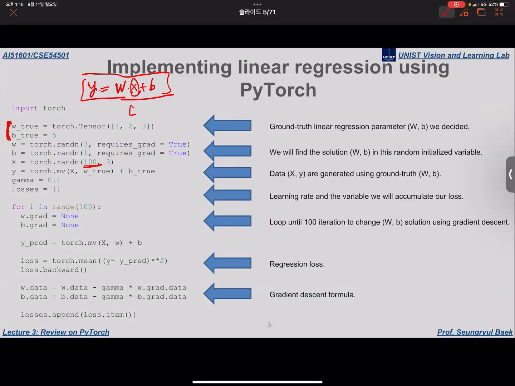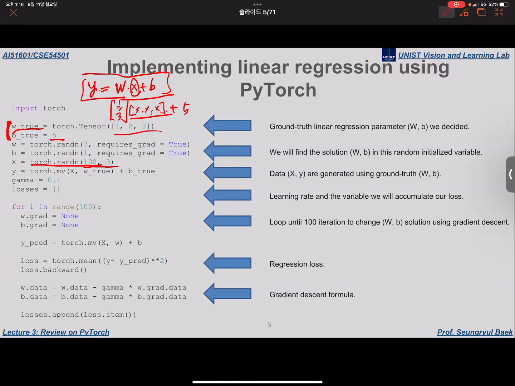X is having three-dimensional input, which is randomly initialized. We will first make 100 random X samples. And then this weight true is defined as 1, 2, 3. And this B is initialized as 5.